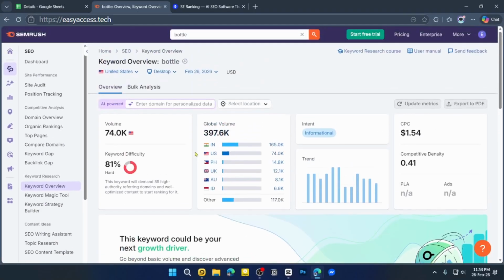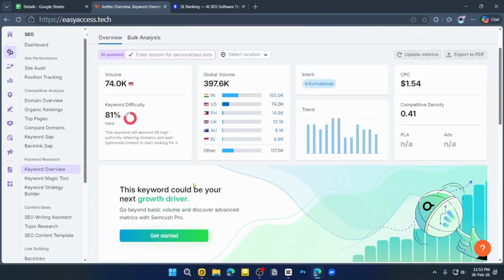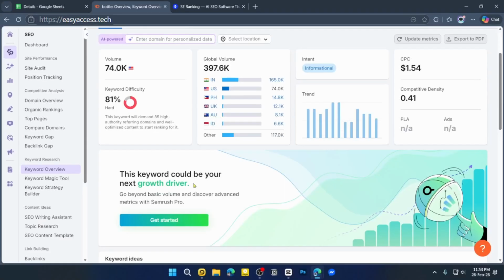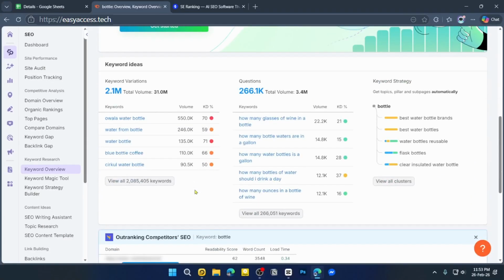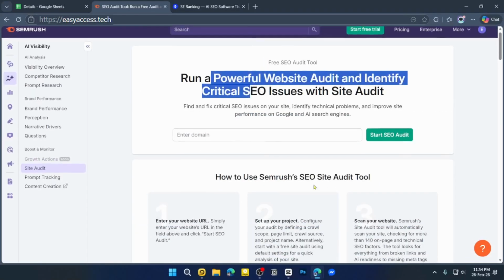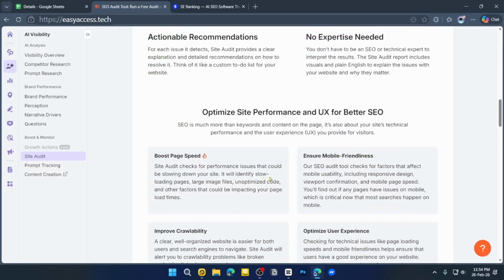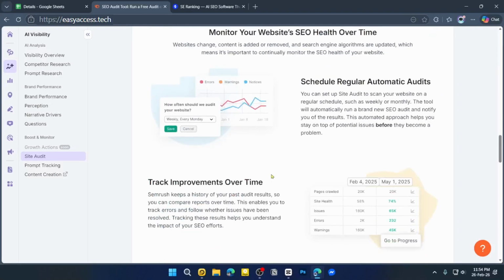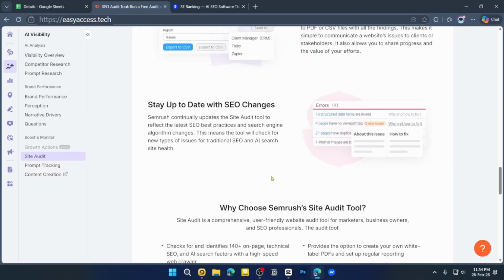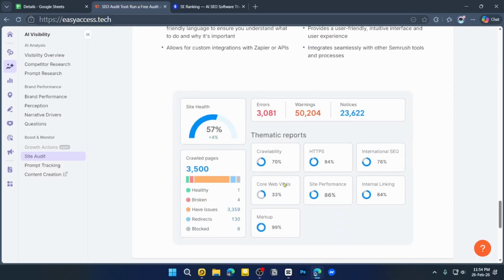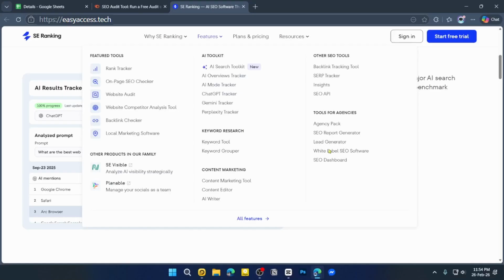For many regions and languages, Semrush shows millions of keyword variations and traffic estimates. This makes it useful if you want a big picture view of search performance and competitor comparisons. Its site audit module also gives detailed technical SEO suggestions such as broken links, page speed issues, and other errors that affect search engines.